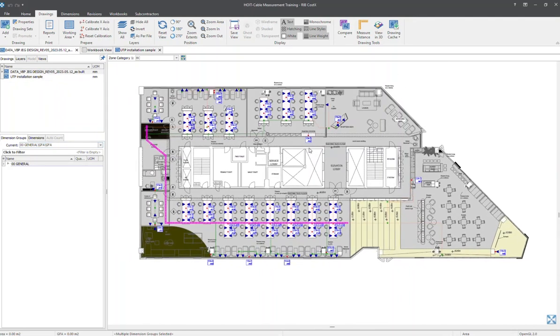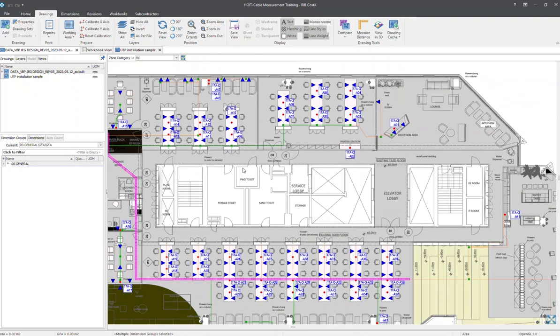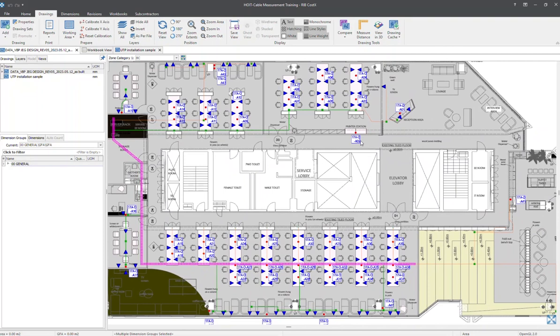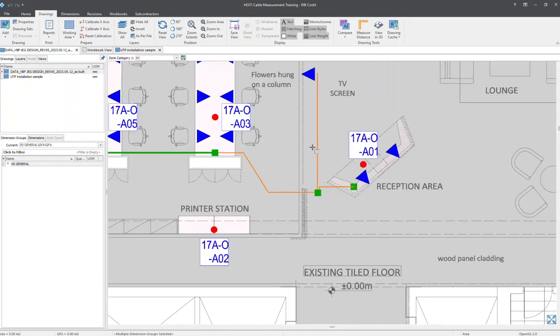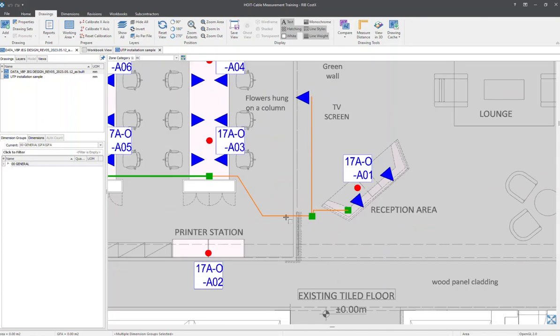We need to identify which items we are going to do the quantity takeoff for. So if we look at this CAD drawing, let's identify the items that we're going to quantify. We have an orange line indicating the EMT conduit, right?